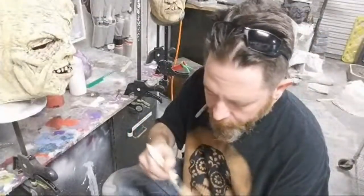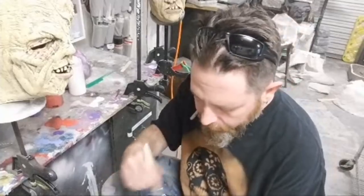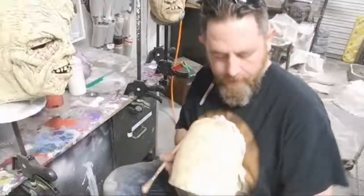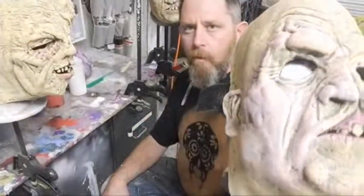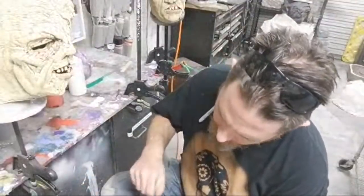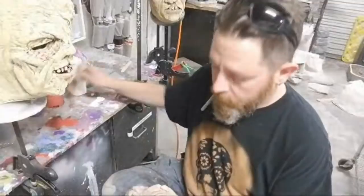But this white's really going to allow it to pop under low lighting in a haunt situation and give it some depth. The red gives it a little bit of depth. As you can see a difference between that side and that side. See how the white goes on and gives it more of a flesh tone? Really helps.